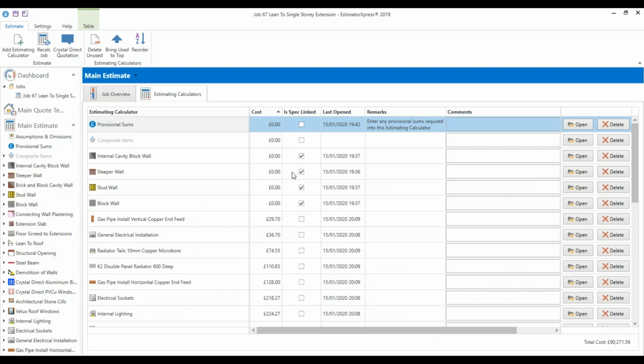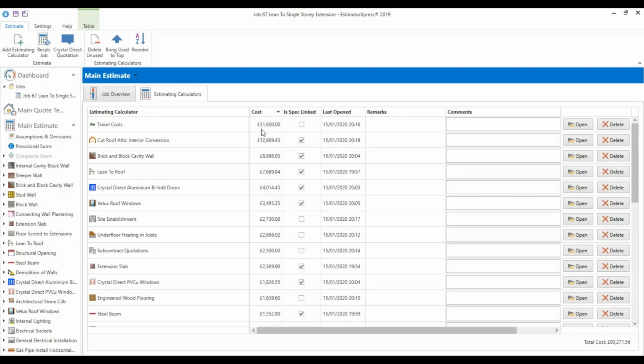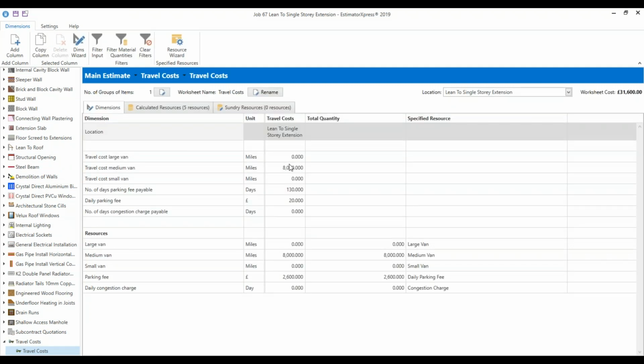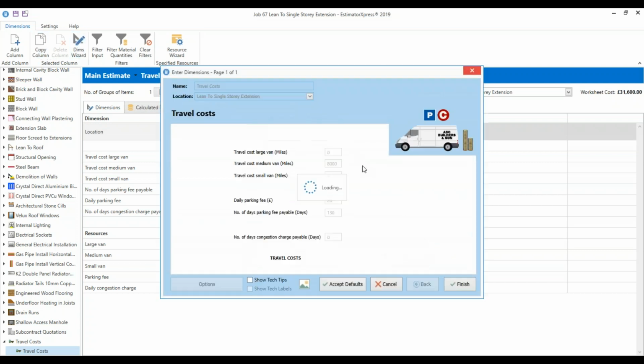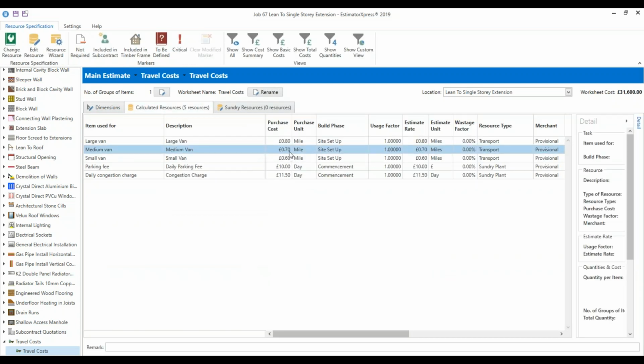I'm going to go into my calculators. I'm going to let you have a look at what's actually costing the most money. So we've got travel costs. By putting in the 8,000 miles on a van, it could be about 31,000. I'll probably have to look at that one, and maybe I put in a little bit too much mileage. But it depends on the size of the job and how many miles you're actually doing. I can make adjustments if I feel that's a little bit too high. Let me pop into it a minute. Yeah, that was about 8,000 miles. It depends on the size of the job, but you get the idea. It's actually running that particular medium-sized van at about 70p a mile.